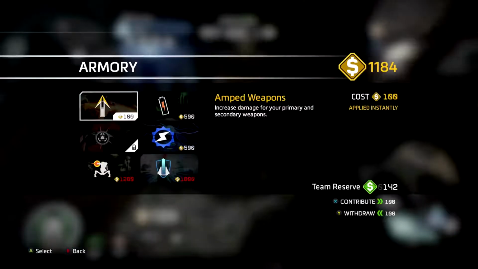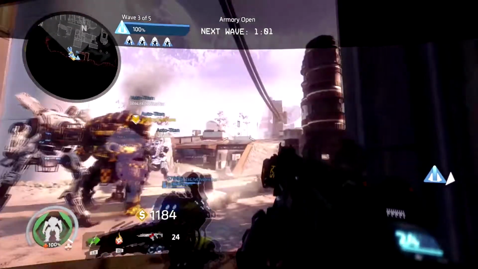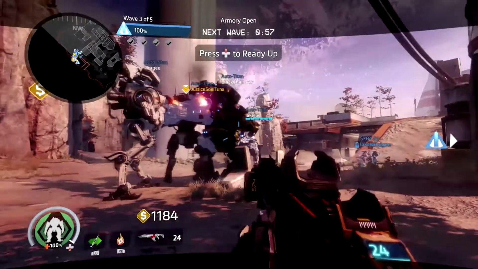What do I need? What do I want? I don't want a turret. I don't really care about an arc trap. How's the team doing? Everyone seems to be doing fine, except someone's on fire.